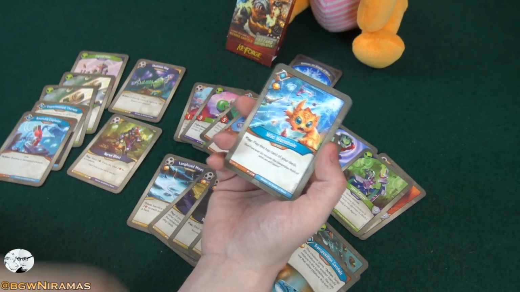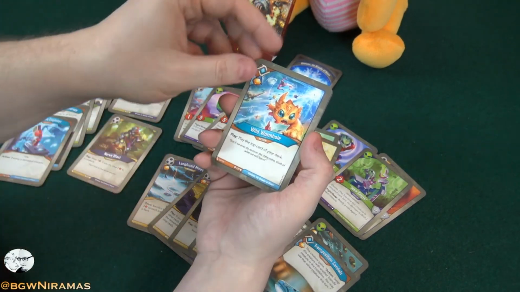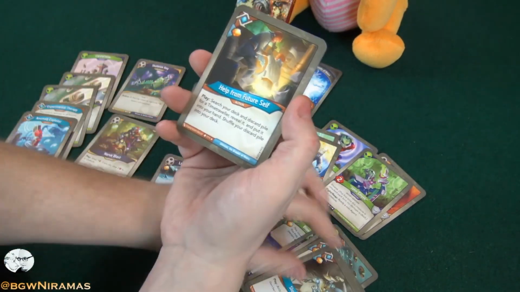Wild Wormhole is fun. 1 free amber. When you play it, you play the top card of your deck. That could go good. It could be crazy. You know, it's a gamble. Sloppy Lab Work. 1 free amber. When you play it, you archive a card and discard a card. That's a good one. And here's the one I was talking about.